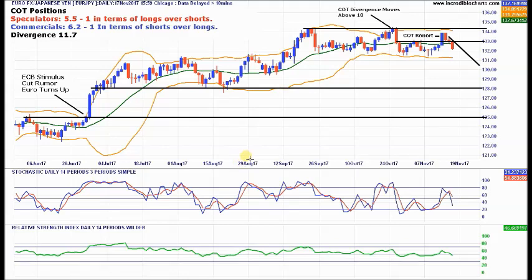I personally think it could all be retraced, because the Japanese, in my view, are going to hint that they are going to be cutting stimulus. I mentioned this last week. Inflation's on the up, business conditions are improving. They cannot justify, like the ECB, having such a big stimulus program when the economy is improving. And Japan has the biggest stimulus relative to GDP ever. It's a massive stimulus program. So if they get a little bit more optimistic about the future and even hint that they might consider reducing stimulus, the yen is going to soar. And I think they're going to have to do it, because Donald Trump was in Japan calling them a currency manipulator, which obviously the Japanese are.